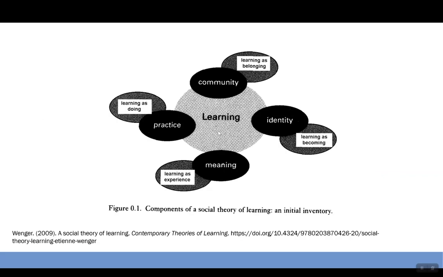Here's another one. This is from Wenger, and Lave and Wenger are famous for their theory called legitimate peripheral participation. All you need to know about it right now is that they look at learning as a social activity. So they compare it to apprenticeship. Like if you were learning to be a shoemaker, you might work in the shoemaking shop, starting with just sweeping the floors. And then gradually you would do more and more skilled tasks until you became a master shoemaker.